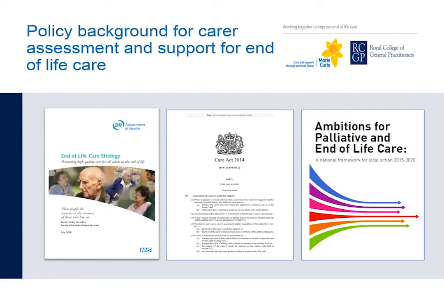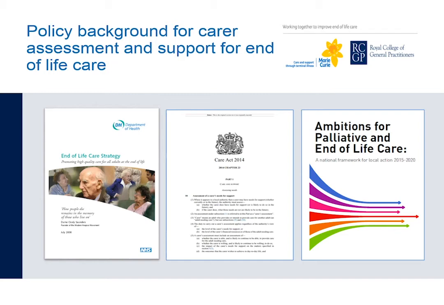Furthermore, for a statutory local authority assessment, carers generally need to identify themselves as carers, and as we shall see in Module 2, carers may often not do so. For this and other reasons, many end-of-life carers never even get a statutory local authority assessment of their needs, even as clients.